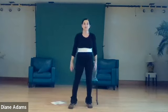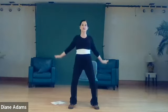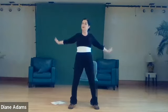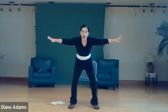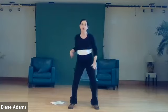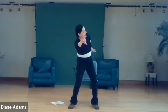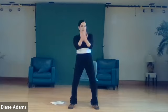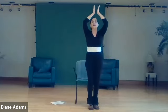Let's stand. Feet wide apart. Inhale, backstroke. Two. Three. Four. Breaststroke. One. Two. Three. Four. Swim. Two. Three. Four. Inhale up. Shift the weight. Bring the foot to close in.